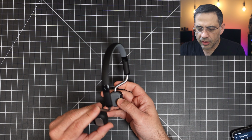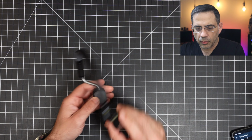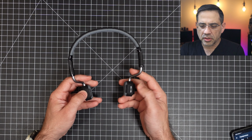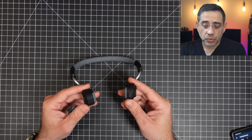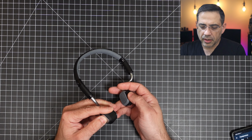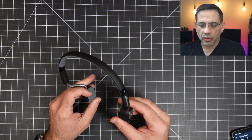And you can notice that they do have indicators for which one is going to be your right and which one's going to be your left, and you can see that right here. It's designed so that the speakers are pointing backwards, and then your controls are right here. It does have a mic, so we're going to do a call quality test. And then here is your USB-C charging. You have a multifunction button here, right? This is a physical button, and that's pretty much all there is to it.